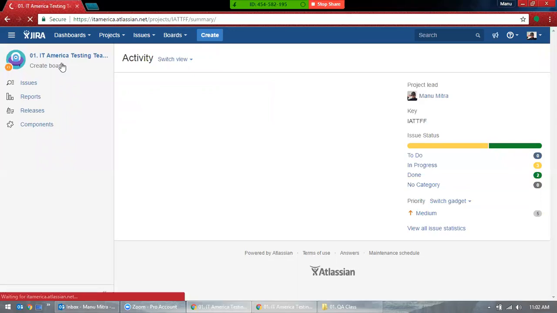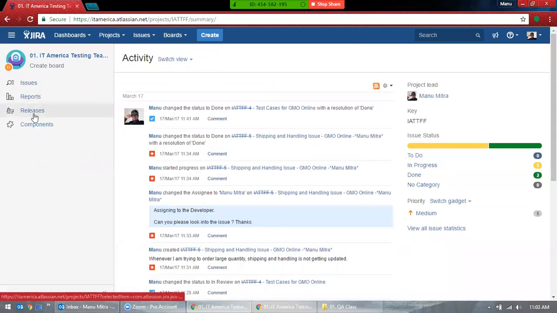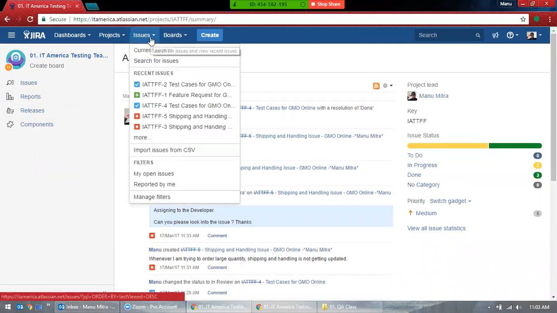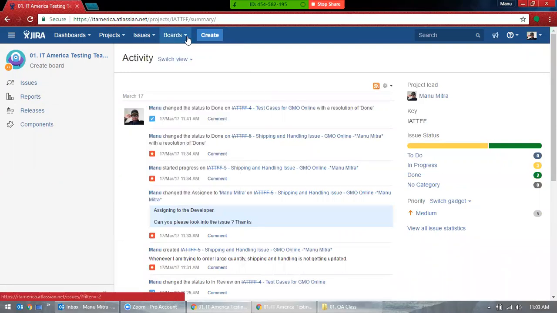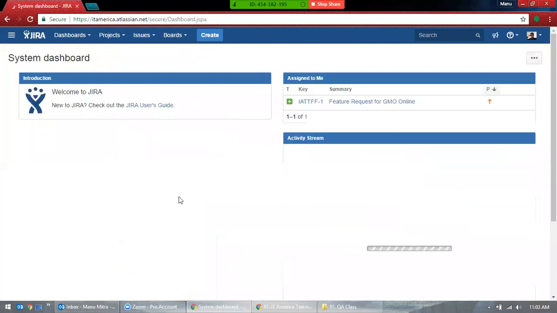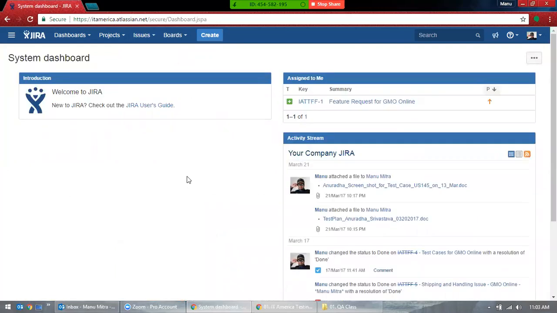Okay, so here you can navigate the issues. Issues and reports, you can do that. You can also do this from the issues tab that is here, and you can navigate your stuff from here too. And if you have boards, you can do that. Okay, so that's about the dashboard and all this here. But to make it simple, you don't even have to do that. You don't have to navigate all these projects, issues. You need not worry about that.